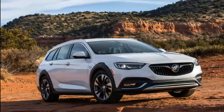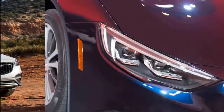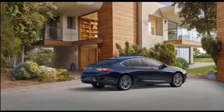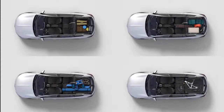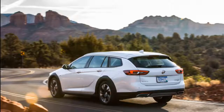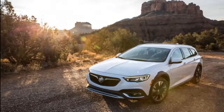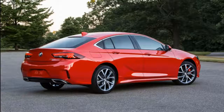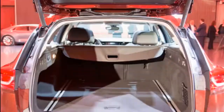Air inlets flank the lower front bumper, which also house fog lights in higher trimmed models. LED tail lights and a lip spoiler on the hatch complete a clean look all the way around. The new Avenir trim adds 19-inch wheels and its own grille design. The Regal GS, while a sportback at heart, features more aggressive lines up front, 19-inch wheels, and sharper bodywork. The Tourx is cut from much the same cloth, just a longer piece. The wagon sports reinforced plastic bodywork all around and exclusive 18-inch wheels.